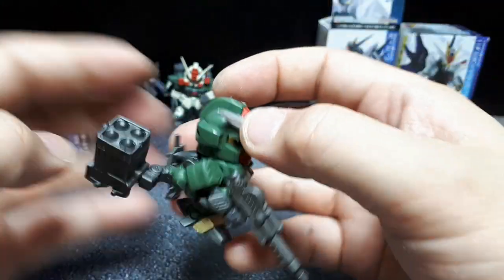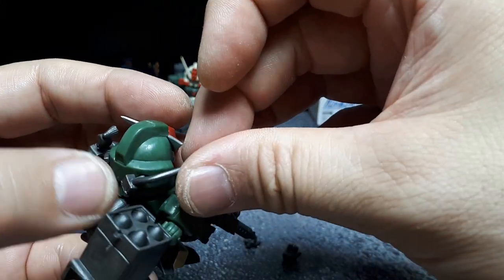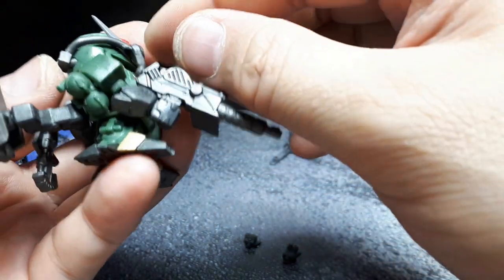Now this weird optic fell off. So I think in this case, it might make sense to glue some parts in once you know that they belong where they belong. Like this thing, there's no reason to not have this optic glued.